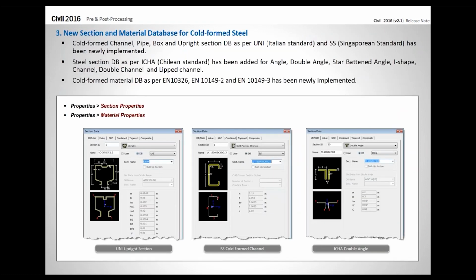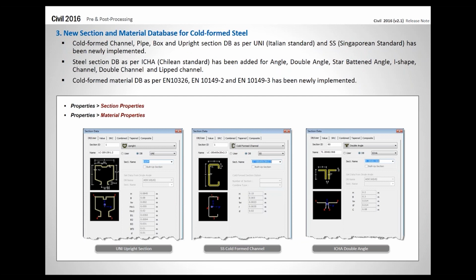New section and material database for cold form steel. New section and material properties are added to the database for the Uni Italian standard and SS Singaporean standard. Cold form channel, pipe, box, and upright sections are added.